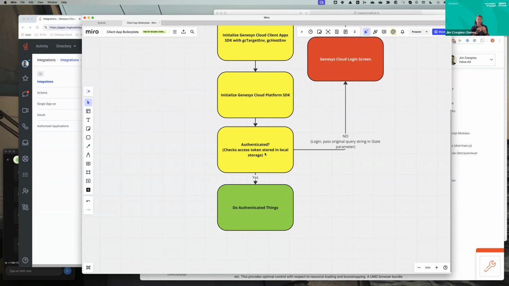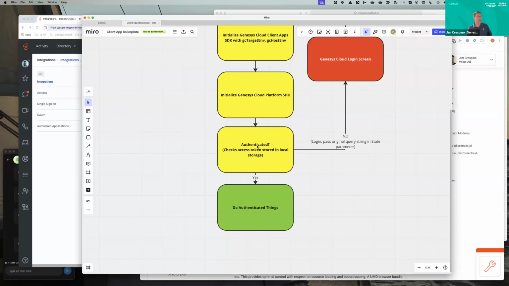So if you're running a Java server of some kind, something in Azure, something in AWS, where your app is running on a server, that's probably an authorization code grant flow.